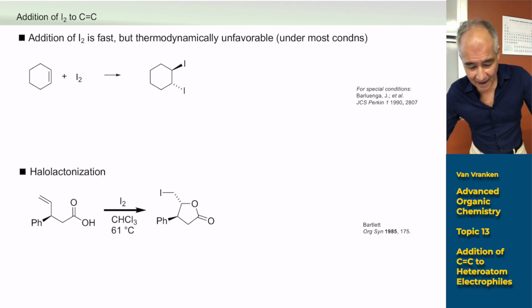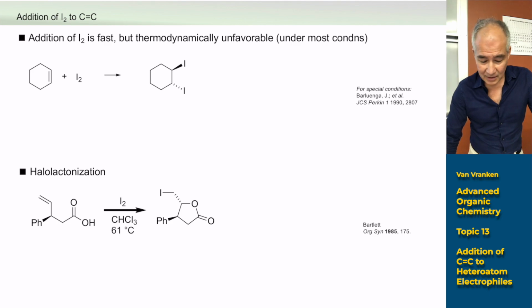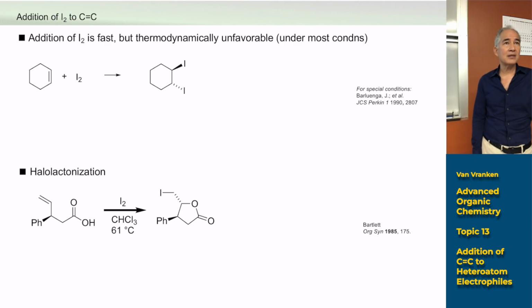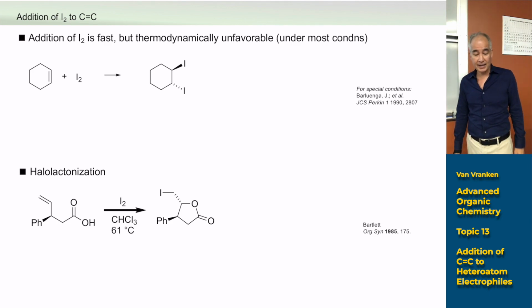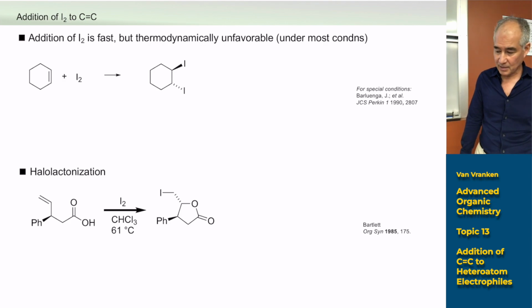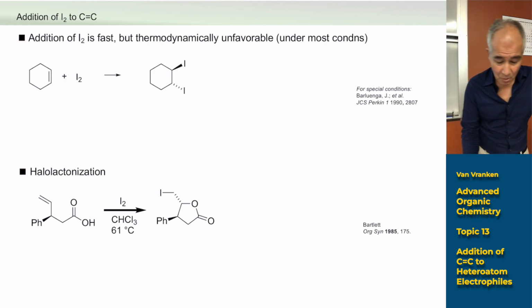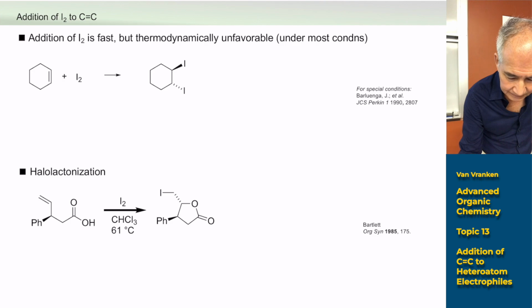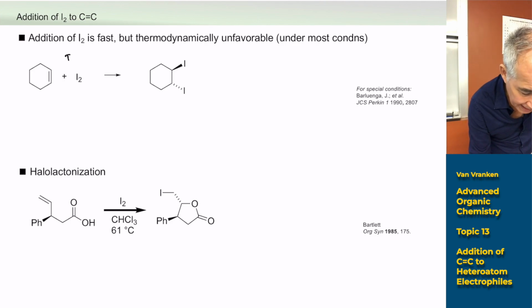You'd think that it would react faster and better. So why is it that we don't ever see addition of I2 across double bonds? That would be great because carbon-iodine bonds are more reactive. Seems like you'd want to add I2. There is no problem whatsoever with the rate at which the I-I adds to this system. That's not the problem, right?